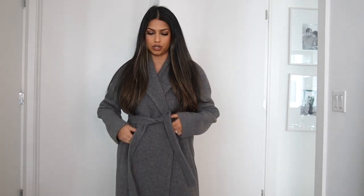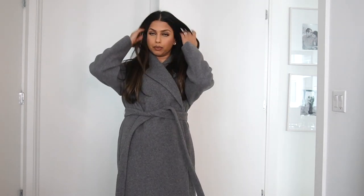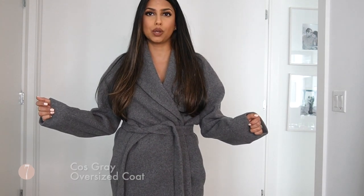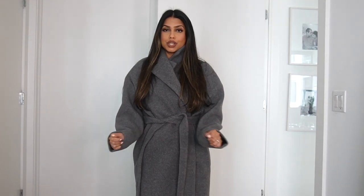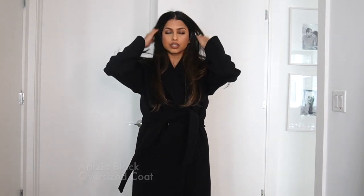Let's talk about this coat and oversized coats in general. I was looking for a very high quality oversized coat this year — both a grey one and a black one. I love this grey one; it's so well made, it's from a brand called COS. You can also kind of close it up over your chest when it's cold. So chic — I love the shape and how oversized it is. The black one is from Aritzia and I also really love it — so comfortable and very practical, I've worn it non-stop.